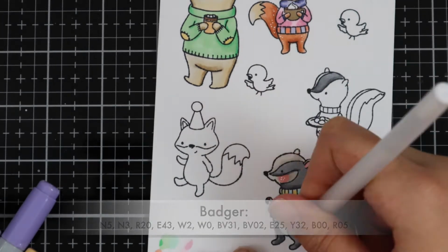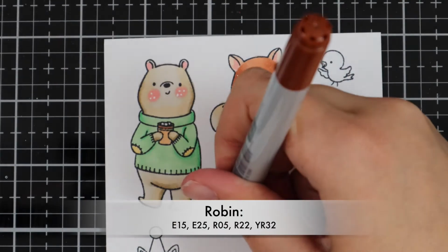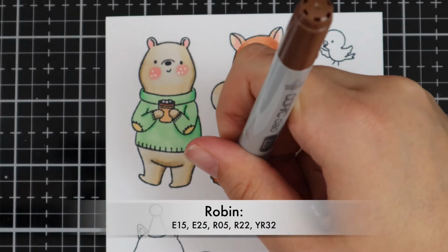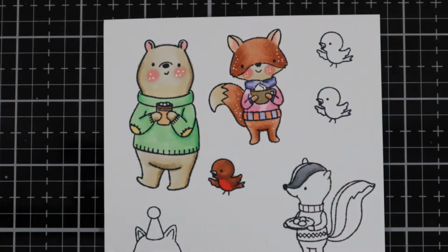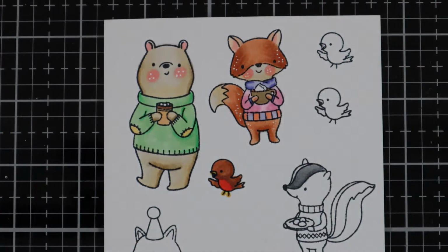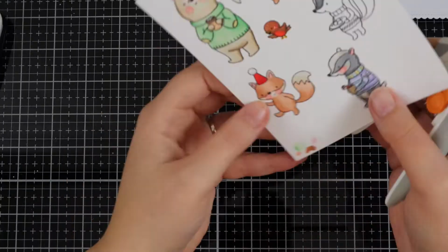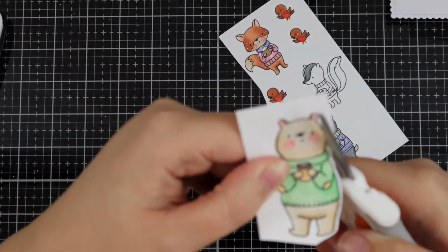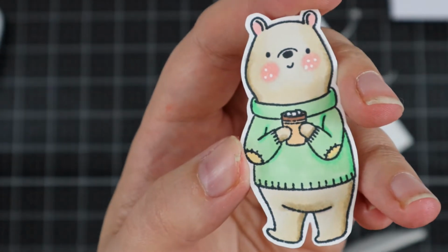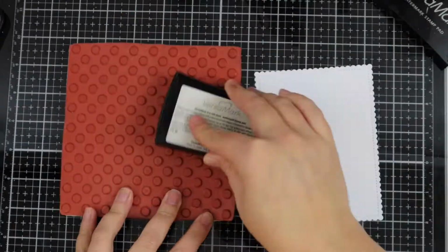Now I'm just finishing up colouring in the badger, and I'm going to quickly show you how I turned this little bird into a robin, because robins always remind me of Christmas. And the other fox that has the little party hat on, that I'm going to turn into a Christmas hat, was coloured in exactly the same colours as the fox I just showed you. Now I've cut out all the images, and then here's another mistake.